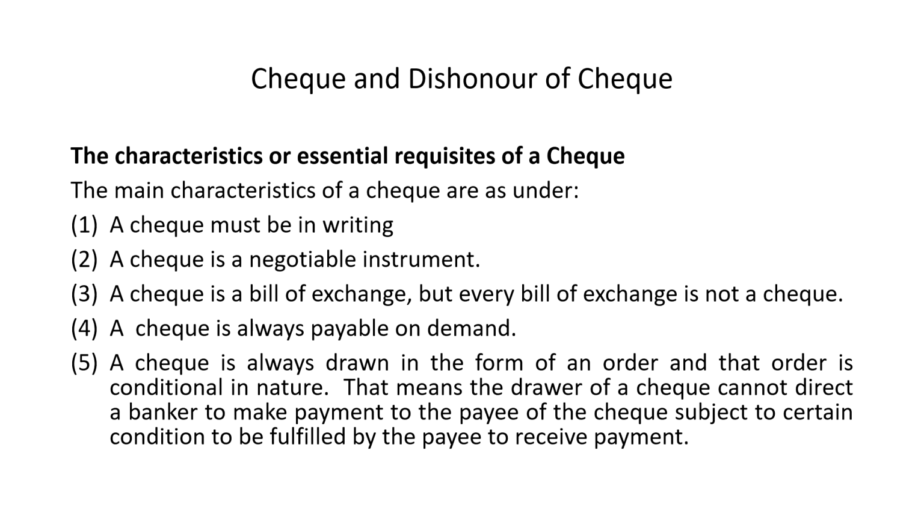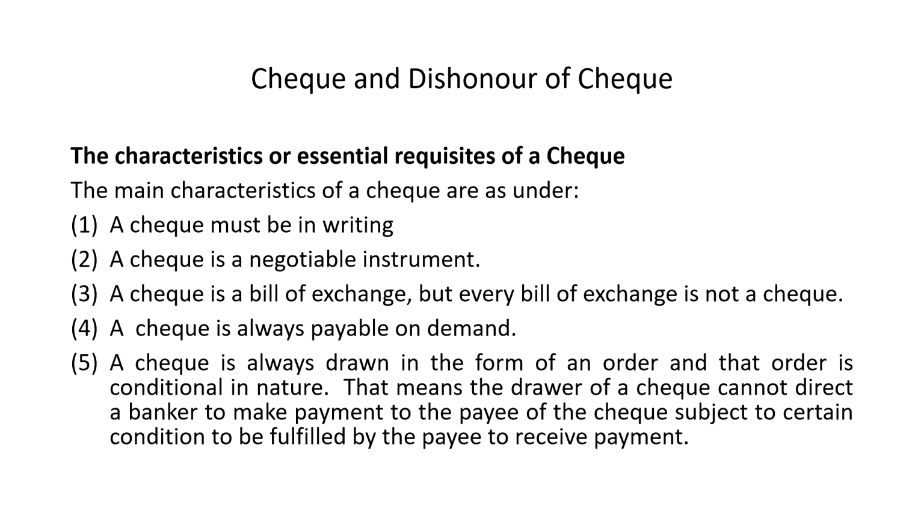The third one is a check is a bill of exchange, but every bill of exchange is not a check. The reason behind it is the practice between these two. In the case of the check, we have already discussed that we cannot say any person can be the drawer. The drawer and drawee relationship is established only between the customer of a banker and his concerned bank. On the other hand, in the bill of exchange, any persons can be drawer and drawee, subject to a creditor-debtor relationship being established between these two persons.